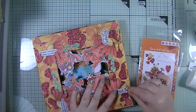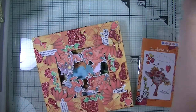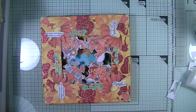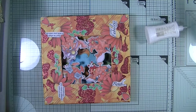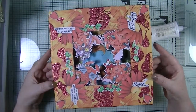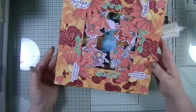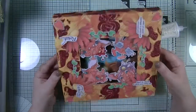Okay, so oh, I love that. Let's move that. I don't need them anymore, so put them back. Alright, I'm just going to move them and put them back in my little tub that I'm working from, and I think I can safely say that is us done. How amazing is that? That is so cool. Oh, I just absolutely love it. So it doesn't matter which way you want it. I mean, how cool is that to gift to someone? That is so fun, isn't it?